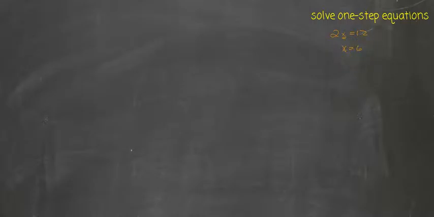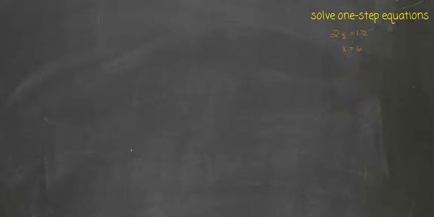But what if the problem looks like this? Holy cow, what would I have to choose? What would x have to be to make all of this equal 12? Or is there even an x that would make all of that equal 12? So we're going to start building the skills that take us to being able to solve problems like this super duper easy. So let's erase it for now because we're not quite there.